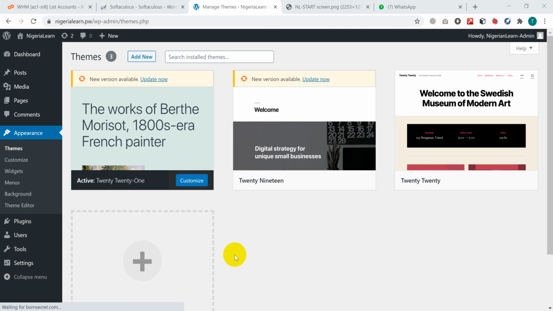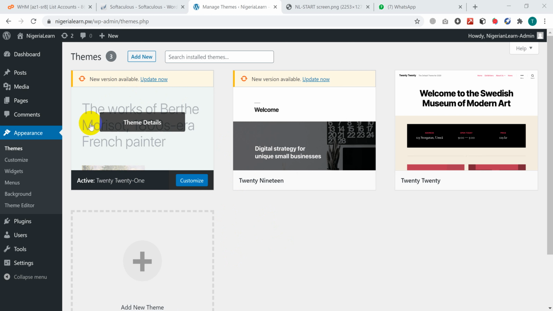The default themes that come with WordPress, and the very common themes you find as the default themes, are usually 3 of them. Immediately after you install WordPress, you have 3 themes as the default themes which you can pick from. So the current theme, or the active theme right now, is the one that is usually to the top left hand side of your screen, and what we have here is a 2021 theme that is active.